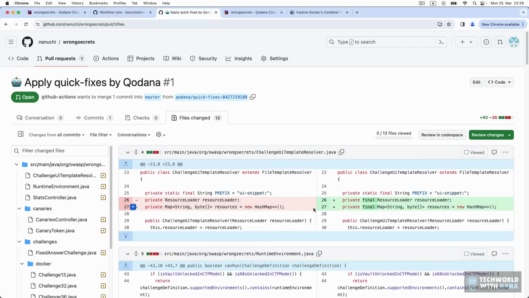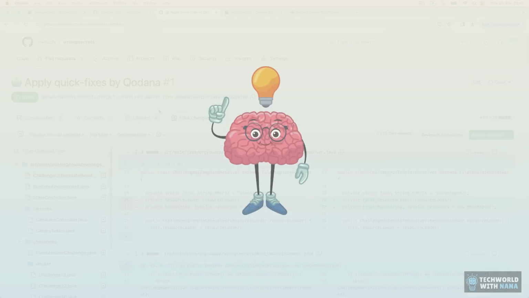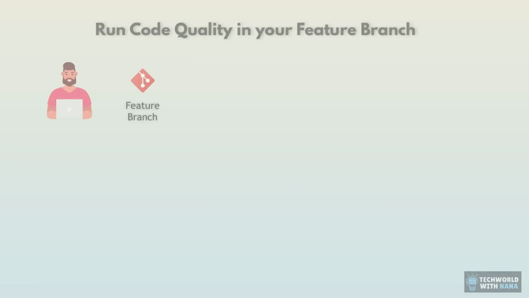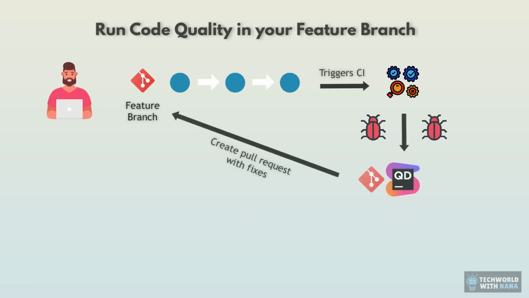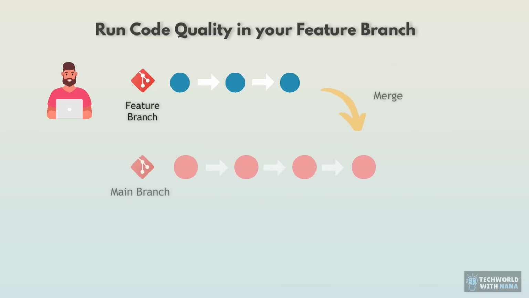And again, as I said, if you are a junior developer, usually the workflow would be that you or another engineer in your team will go through these auto-suggested fixes and you can implement them or merge them into your code. Now, again, as I explained at the very beginning, this would run in a feature branch to scan your commit in the feature branch, and Qodana will create the pull request to merge into the feature branch again. So all of this is happening before the code even gets to the main branch. So that's basically how all this works.